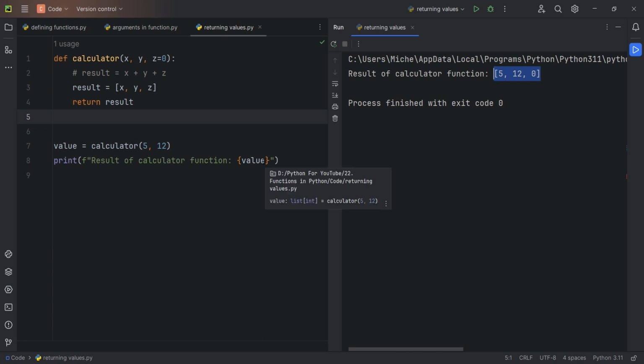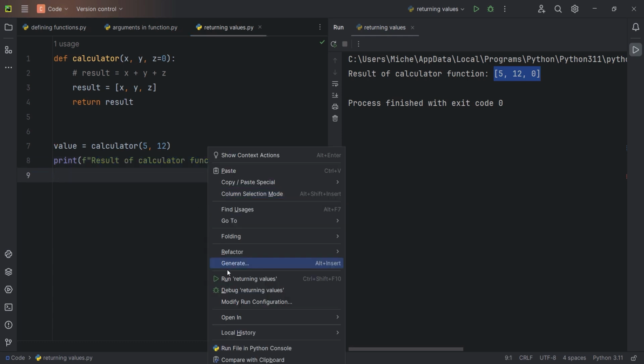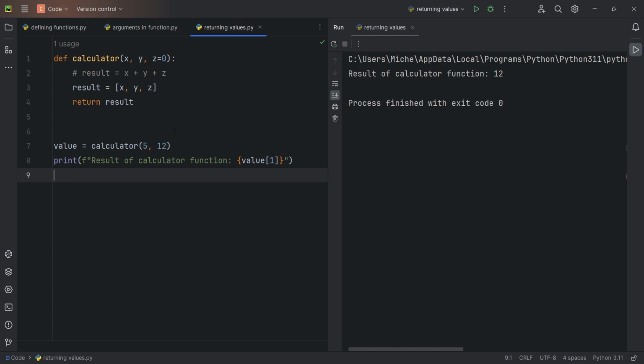And we can make sure that it's a list, first of all, by hovering over it. You can see that the value is a list, but we can also check with or try to access a value. And what do you think the output of this is going to be? Try to think about it. Yes, exactly. We access 12 because it was a list that contained x, 5 at position 0, 12 at position 1, and 0 at position 2. We can even make sure of that. And finally, before moving on, let's go ahead and look at using a function inside of a while loop.